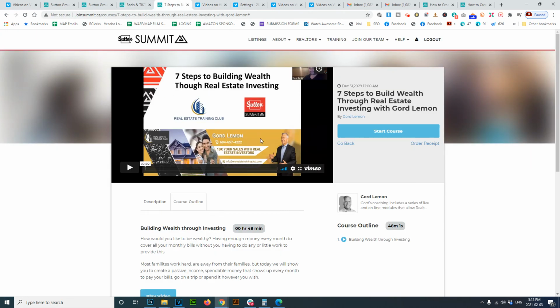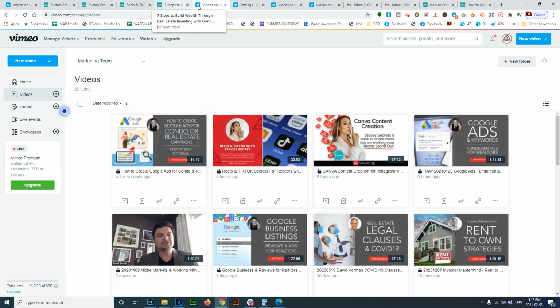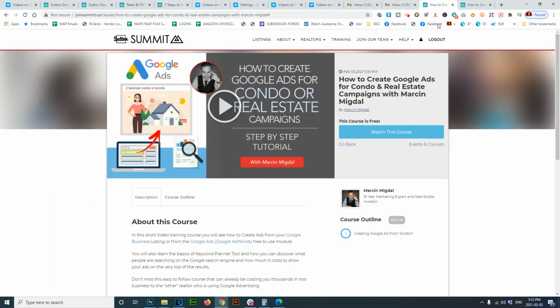The only thing it's going to change is going to load a different video, but it's going to maintain that same URL, which you cannot do with YouTube. With YouTube, if you want to upload a different version of the video, you cannot replace a video. You have to go delete that video, and then if you would have shared that URL somewhere, then everything is going to get screwed up. So that's the little tidbit on the registration and how this works.